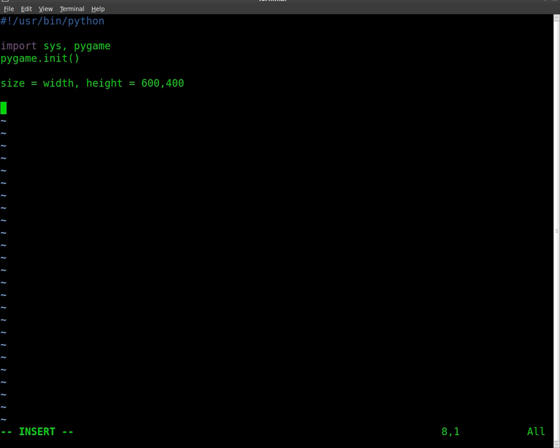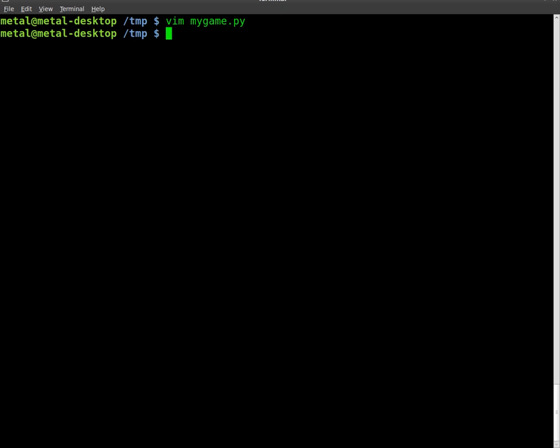Next thing I'm going to create our screen. So I'm going to create a variable called screen, set equal to pygame.display.set_mode. So we're creating our screen, and we're going to set the display mode. So basically here we're creating our window and the size, and we've already created a variable for the size called size. So there we go, that's creating our window, and that's pretty much all you have to do to create a PyGame window. Let's save this code and exit out.